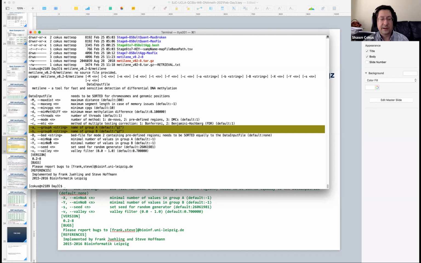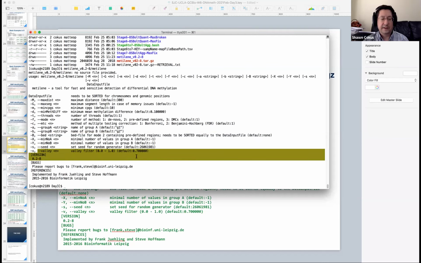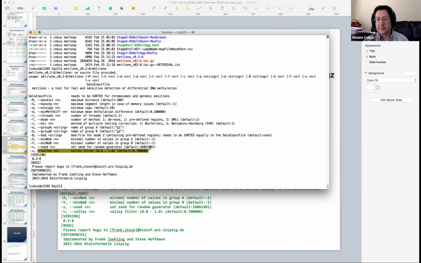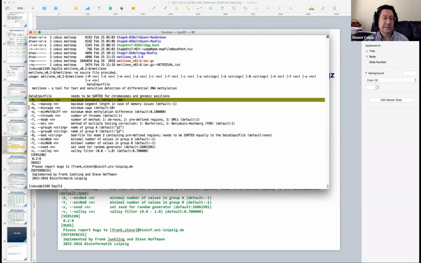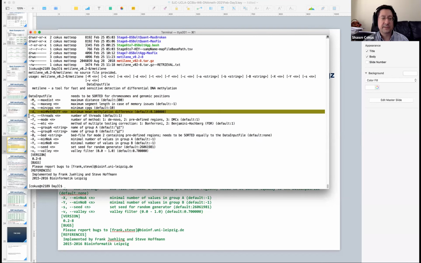You can put thresholds on how many samples contribute values to group A and B. We'll just let that float, no constraint there. There's a random number business in there. You can control the seeding and the value filter. We'd have to go look at the paper and see the algorithm for this thing. This is some parameter that controls how the partitioning works, and we're just going to leave it at default. Maybe we raise this a little bit, maybe we lower this a little bit. We're going to increase this a little bit.